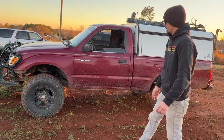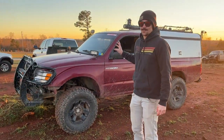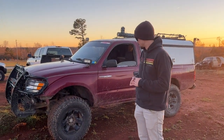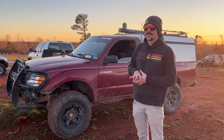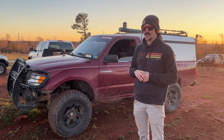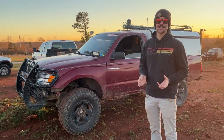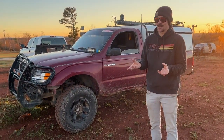There we go. In addition to under the vehicle, the steering was completely wrecked. Essentially, I did rack and pinion bushings about 2 years ago when I put the leveling kit on, but the inner tie rods were completely shot. I think it was when I realized that the power steering rack was leaking, not power steering fluid, but the hydraulic fluid that's inside the rack.